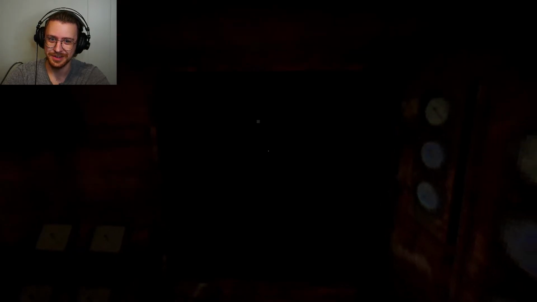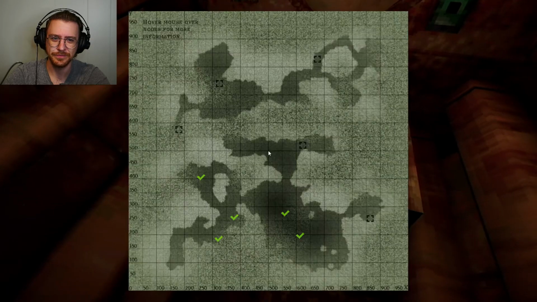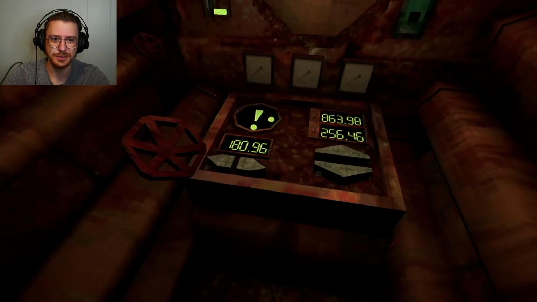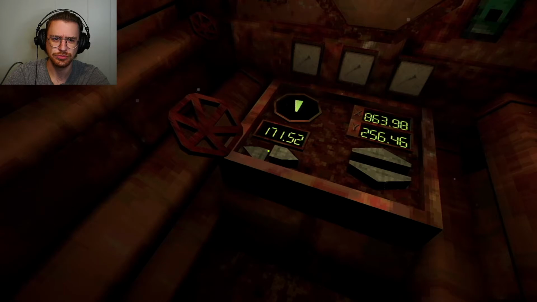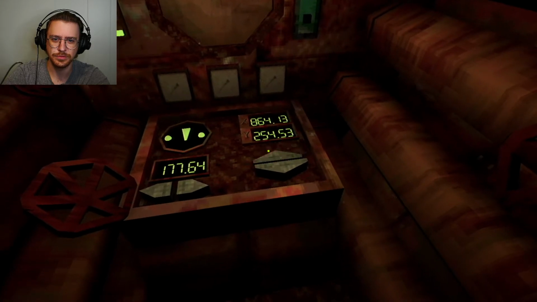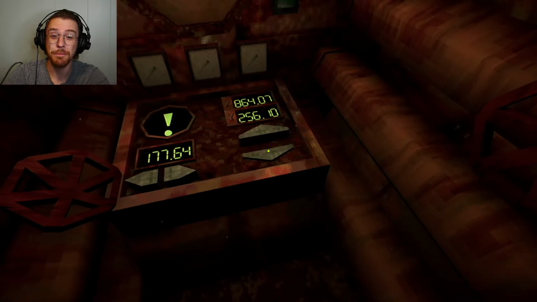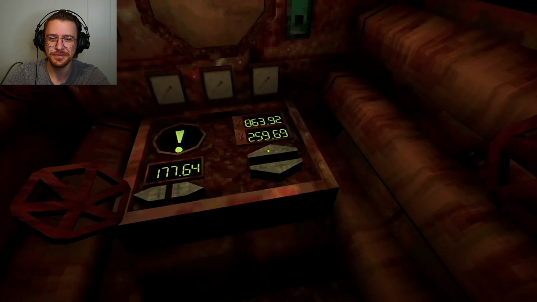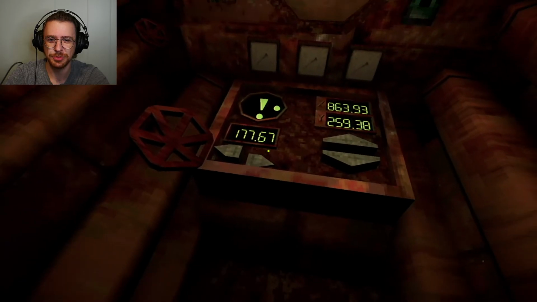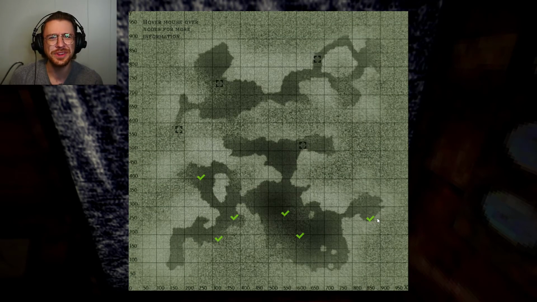Pardon me. So what was this? 264-258. Man, am I dumb. Alright, it should be in front of me. I was about to hit the wall. Should be. I got it. What was it? I don't even know what it was. Okay, so I have to get back out of here.